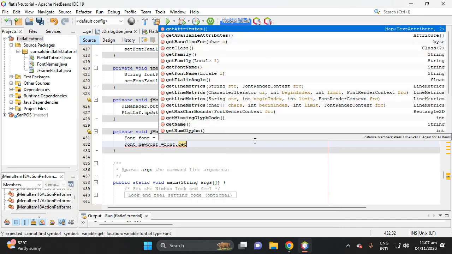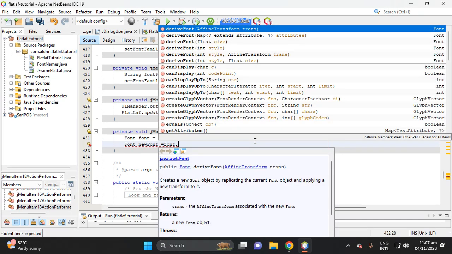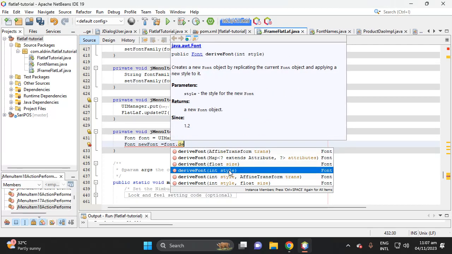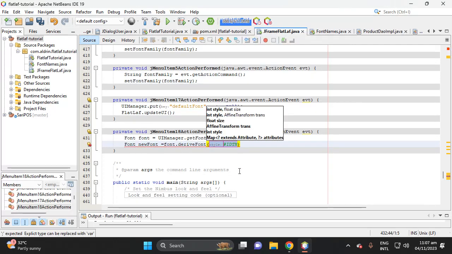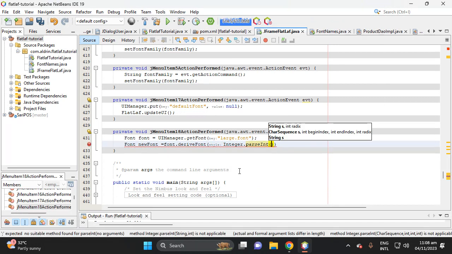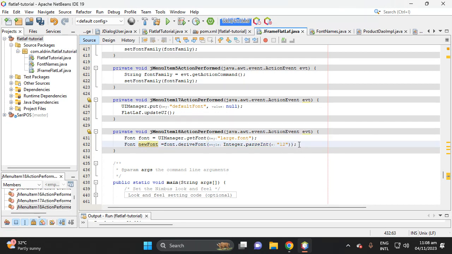Derived font. Then this integer, this one. Then let's put integer, then parse integer, then the size which is 12. This is the large font size.